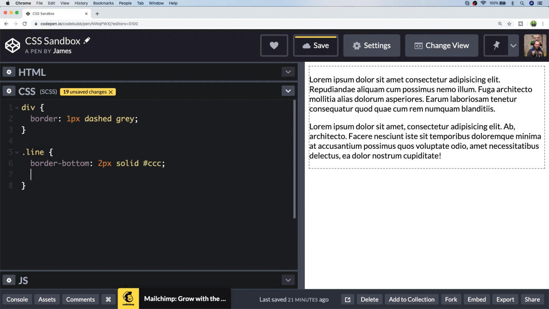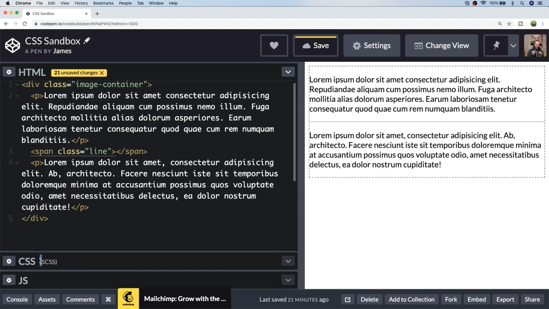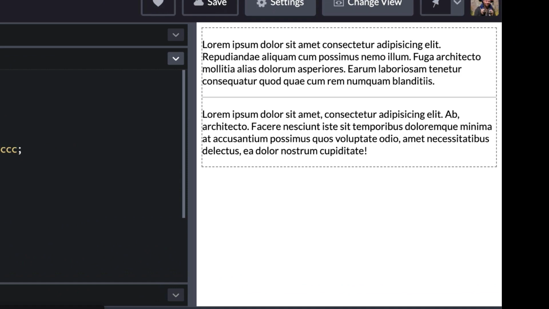So we simply write a border property that's got a width and a color that we'd like to see on our line. And I'm going to set this element to a block level element so that it takes up 100% of its parent's width. So let's add that into our markup. So now you can see our line appearing in between the two paragraph elements.